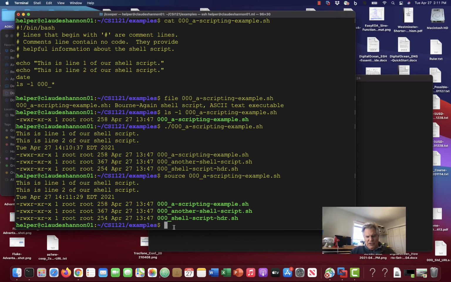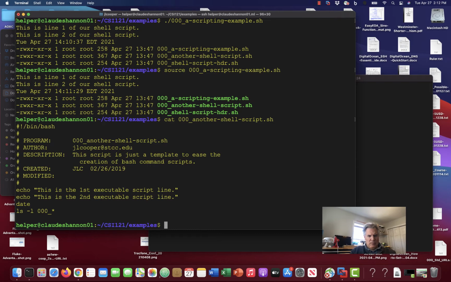And we have another shell script here named 000 underscore another shell script. Let's take a look at that. I will cat that one out. And, well, it just does the same thing. There's nothing there, so forget about it. So we have those 2.